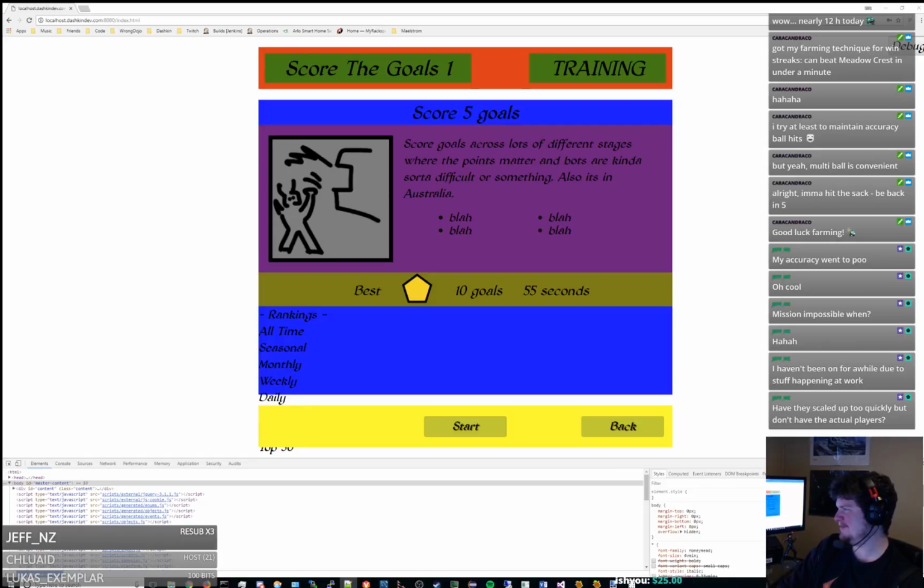They scale up too quickly but don't have the actual players. No, it's kind of the opposite. They've got the players, but they don't have the infrastructure to scale up without it costing a bunch. It's like winning a gold medal in the Olympics and then having to melt down the medal to pay for lunch.